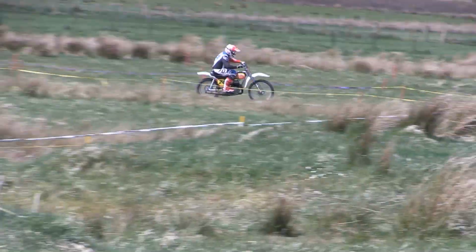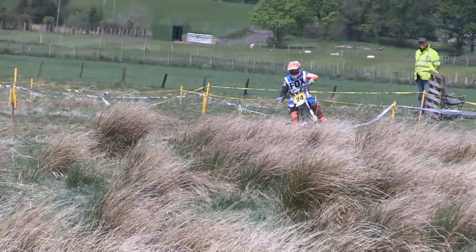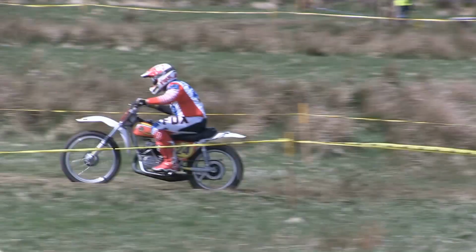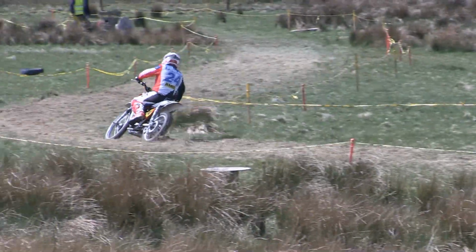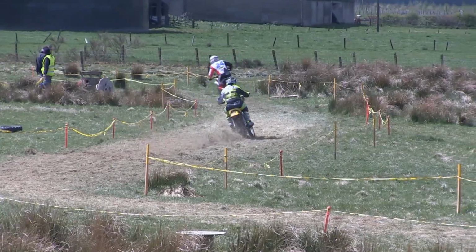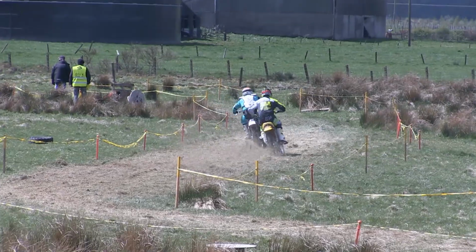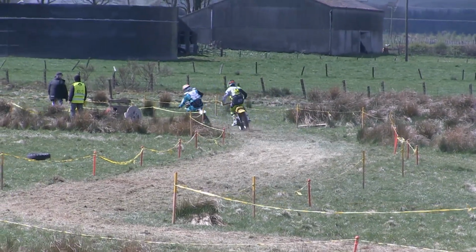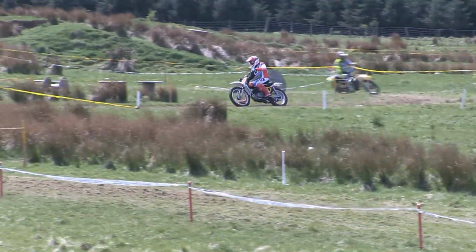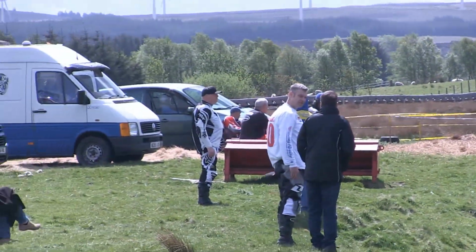And as you can see, Derek Falls is very quick on this 360 Spanish Bull Taco machine. A very quick bike this, and Derek of course quite a skilled rider. But the track conditions here at Drumclog and Bank Farm couldn't be better. Maybe a bit too dry, but nevertheless we're grateful for that. But there was a big howling wind blowing across the track this day, but nevertheless we can cope with that.